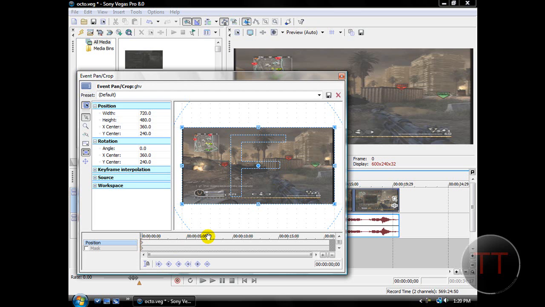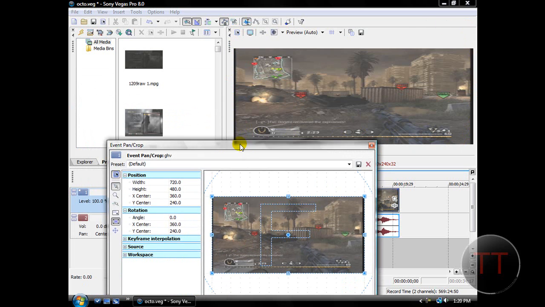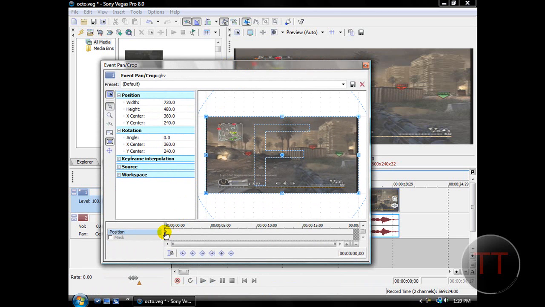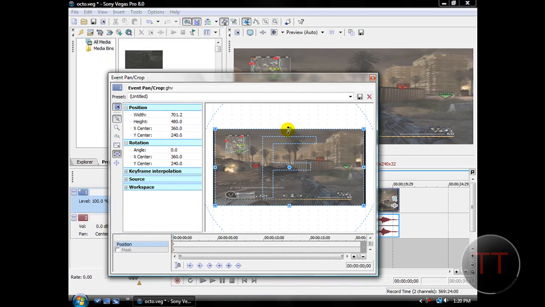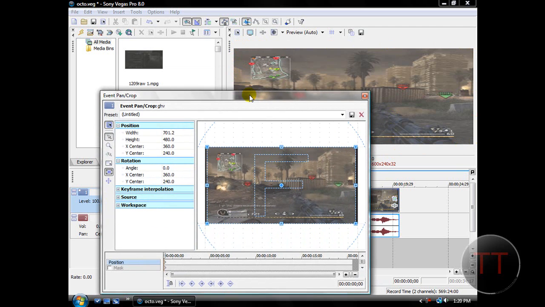Now the first thing that everyone should know how to do with the event pan crop is to crop out the black lines on the side of your video. Really ruins a video. Or say you have green static at the bottom, like I know a lot of people do, really ruins your video. So basically you'll go to your first keyframe and drag in the sides a little and adjust it until the black or green is out. If your green is at the bottom, you're going to have to drag the top. But I have black bars in the sides, so I'll just drag in the sides, and now you can see there's no black or green anything on the sides, and it looks normal like your TV screen would.